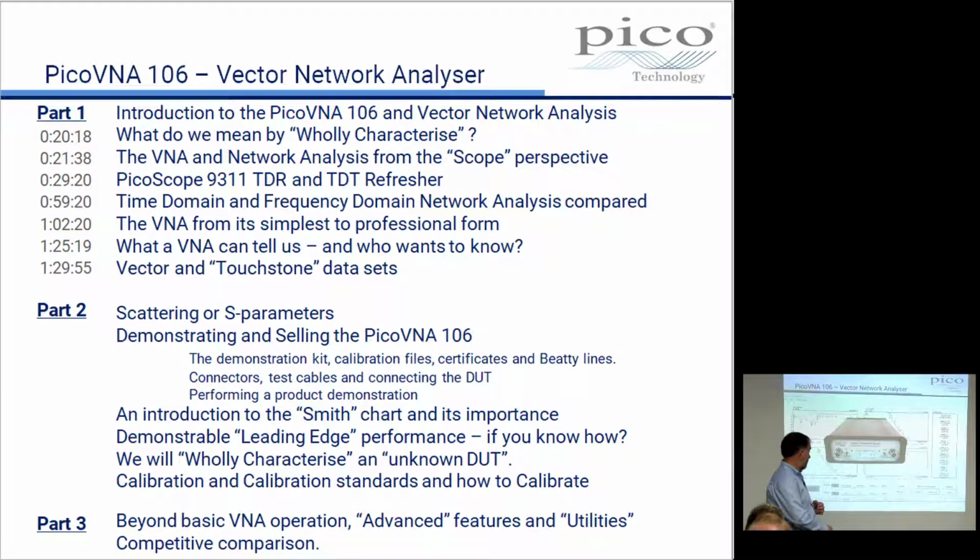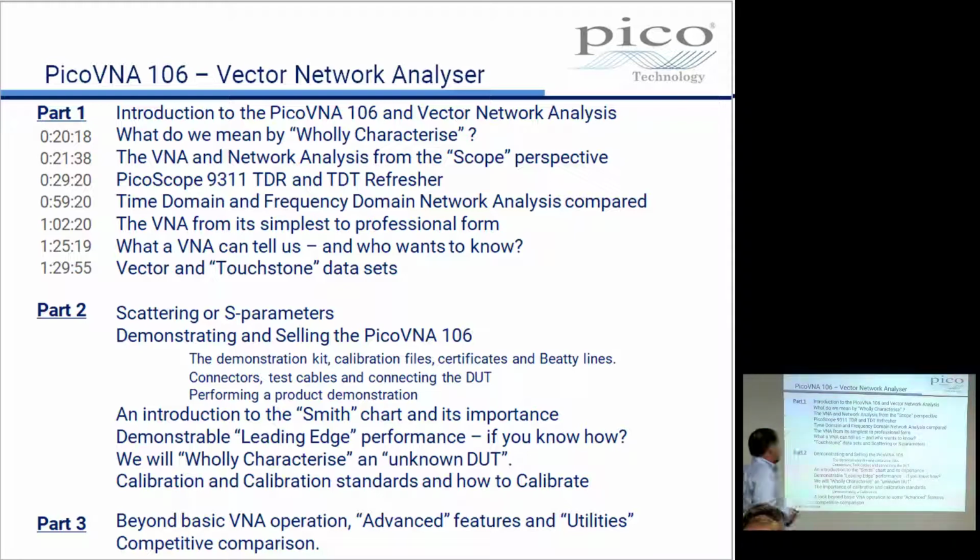Right, so as I say, we've broken the training into two sections. So part 1 today, I'm going to introduce you to the vector network analyzer, and we're going to talk about wholly characterizing things and look at what that means. Because this is what the vector network analyzer is capable of doing. It's capable of wholly characterizing an electrical component. And as I say, you'll see what I mean by that.